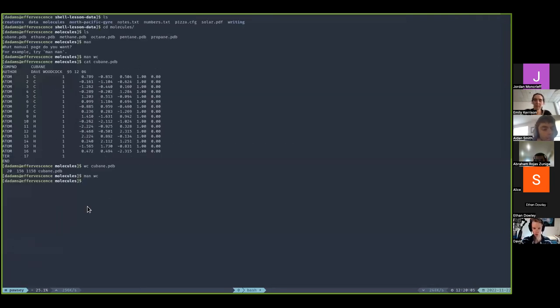Okay, 156 words. Cool. So we can count just the number of lines with -l. So we have 20, and we can also do it for every single file in the directory with star.pdb. That glob will expand to all of the files, and we get this nice little summary of the number of lines in all of our files.